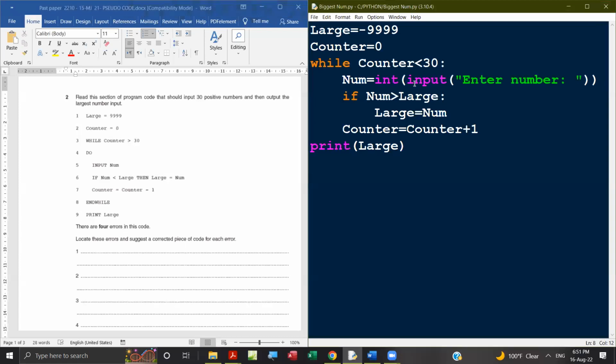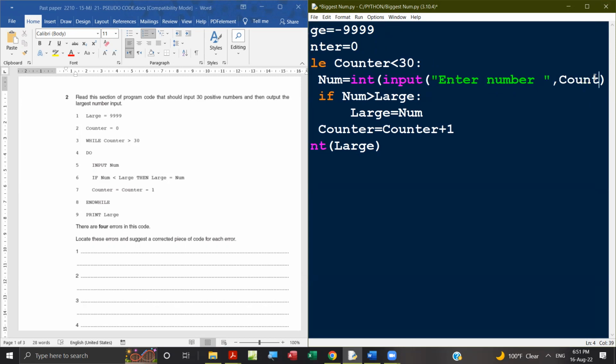So here we can increase the readability of this program by input, enter number. Which number do I need to input? So I can write like this, for example, comma. Put some space here. So we can print the counter value.